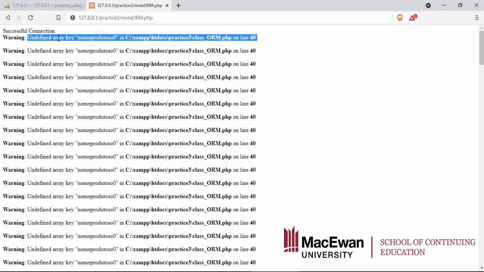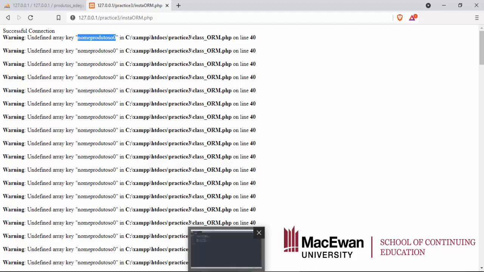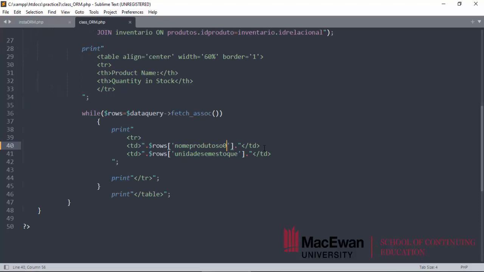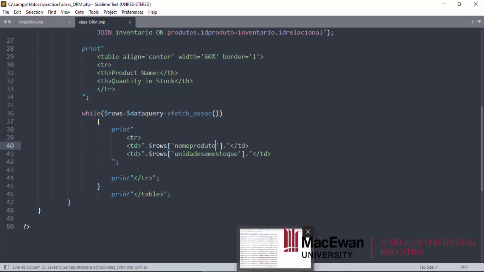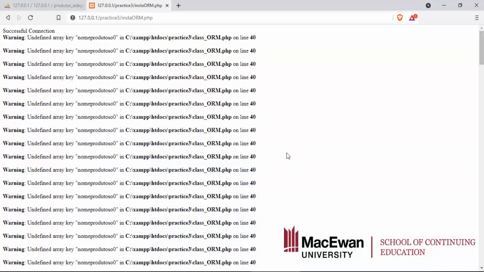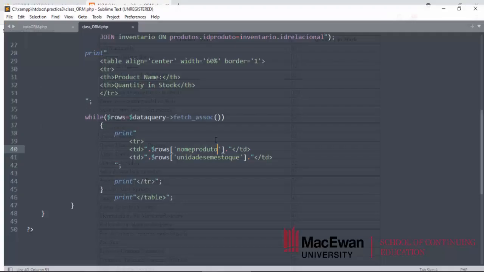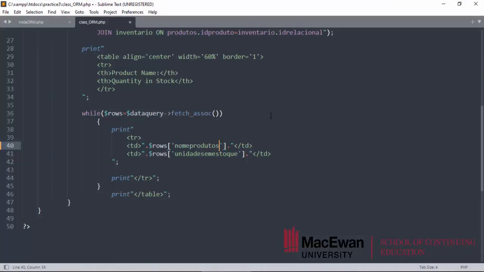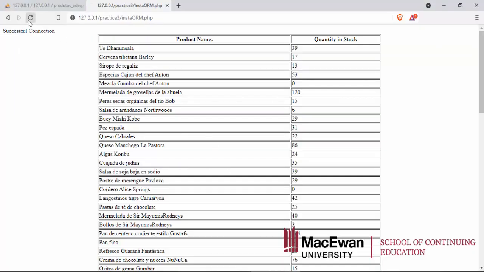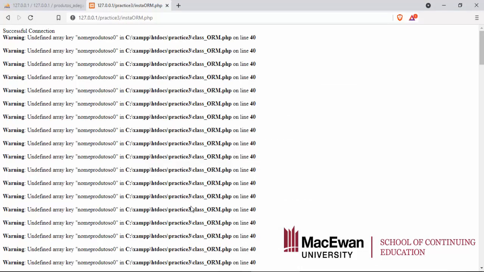Oh, this key, which is a part of an array, is not defined. Where is it? Right. I'm going to change it back to how it was. I'm going to run it one more time and refresh the page, and I have the error.